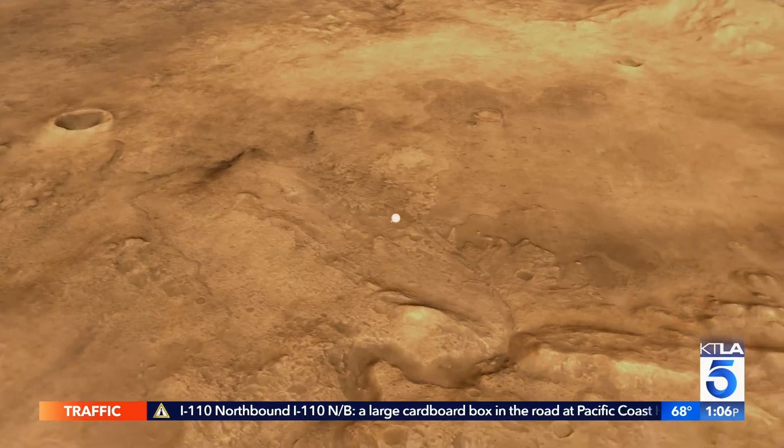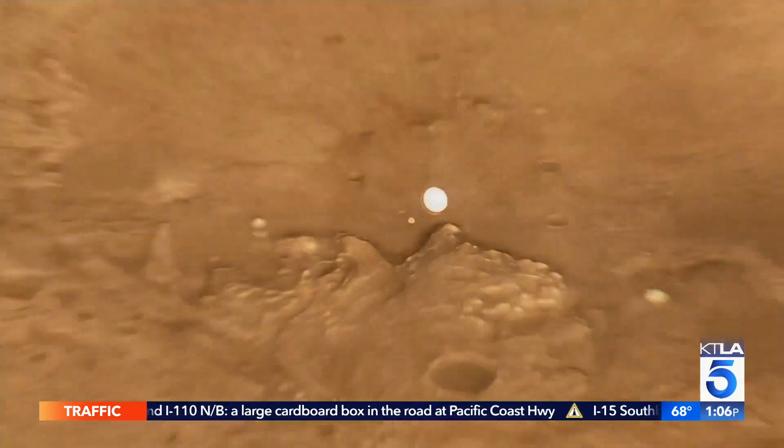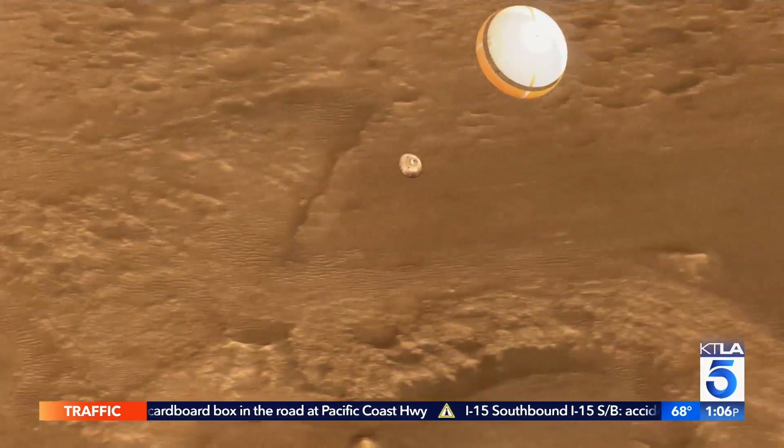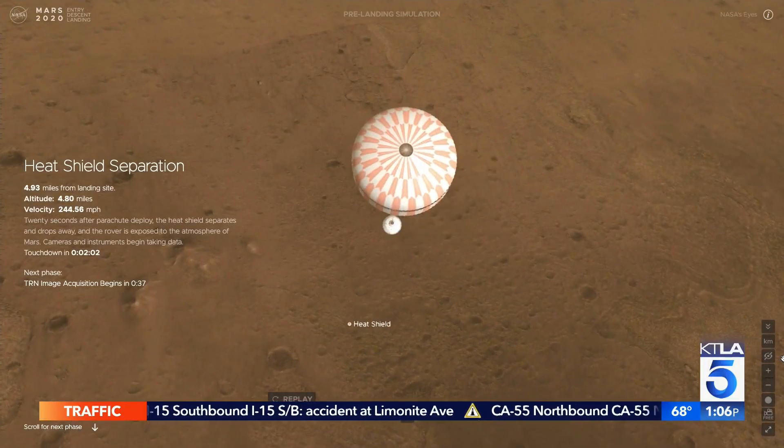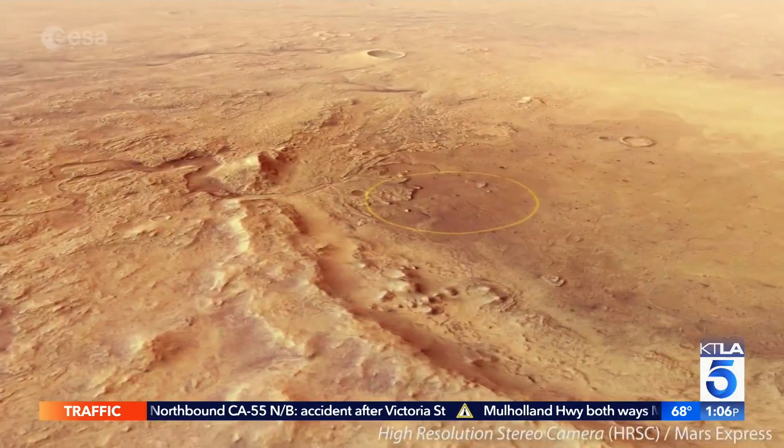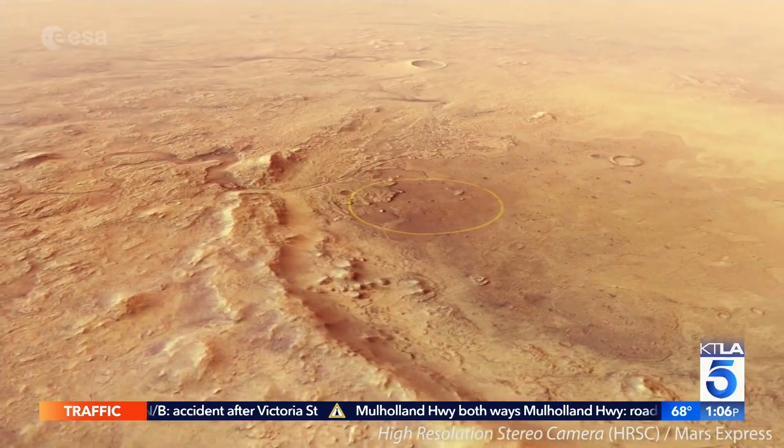That's actually the largest supersonic planetary parachute ever deployed on another planet. But that big parachute really isn't enough to slow Perseverance down for landing — she's still going about as fast as a skydiver jumping out of a plane here on Earth. Hurtling towards the surface and headed into hazard: Jezero is the most dangerous landing site we've ever attempted. This was a site the Curiosity team considered but deemed too dangerous.